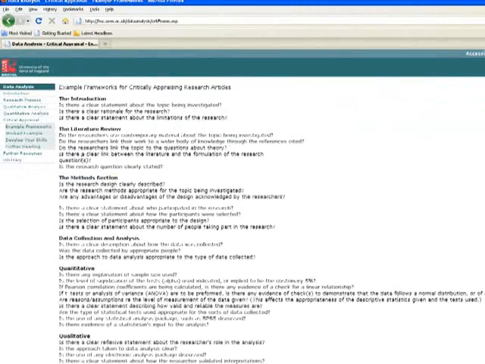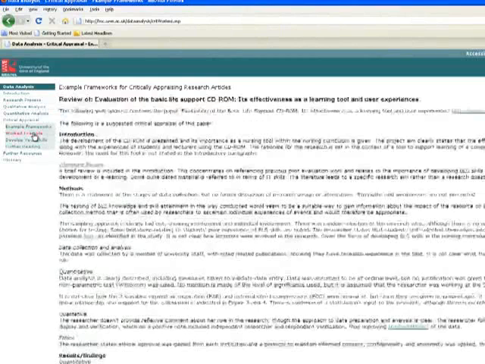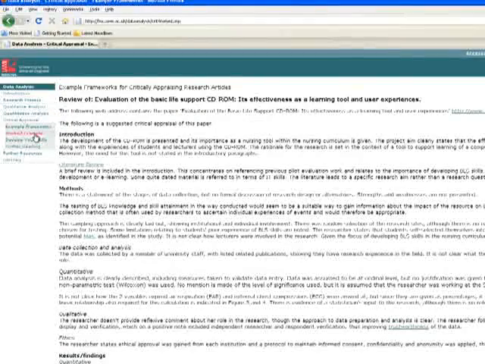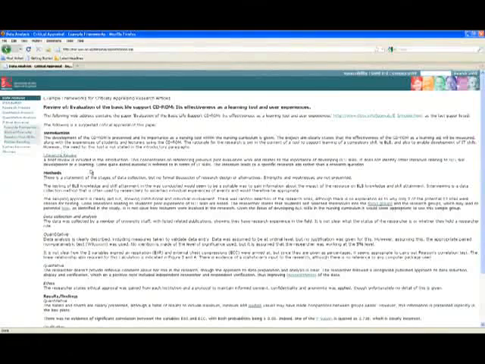As you can see, it asks very similar questions. But then it's actually got a worked example, and you may find this actually quite useful to look at. You'll see that it's making comments about the literature review, the introduction, but perhaps most importantly down here, it's actually starting to use references. Now, whilst this is making comments about the standards of the research, what you need to be aware of is that for you as students, you would need to be actually referencing this with academic text.